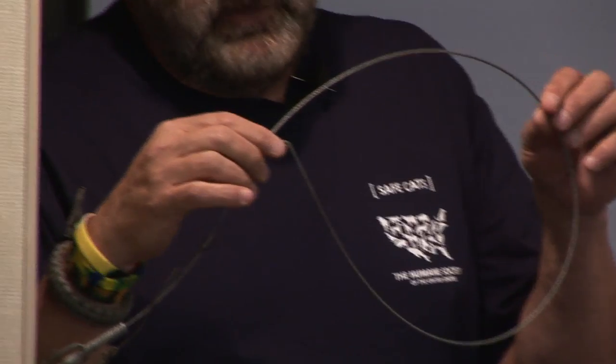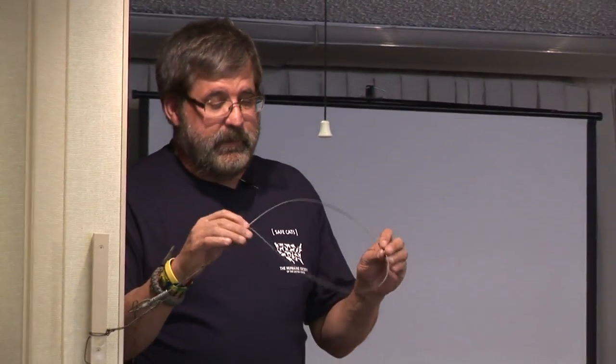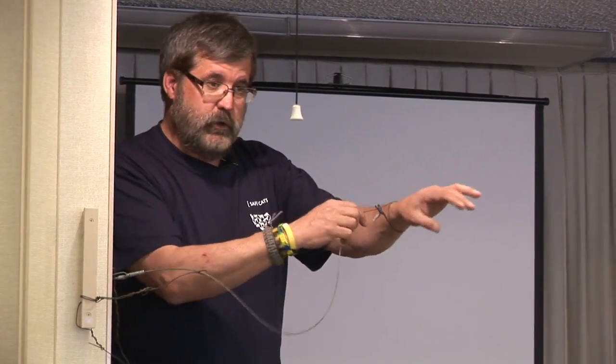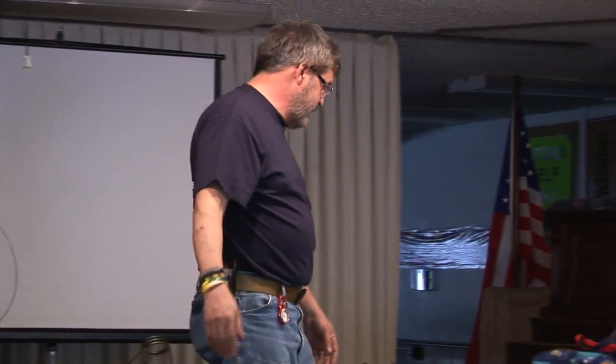These snares are designed to choke and restrain. The only good thing with most trained dogs is that when they hit the end of a snare, they will sometimes stop and not make that last leap that will choke them down. Snares can be backed up, but I'll show you a demonstration with dog hair that makes that very difficult. There are literally thousands of them out in the landscape in Montana.